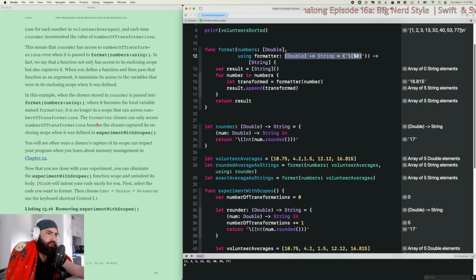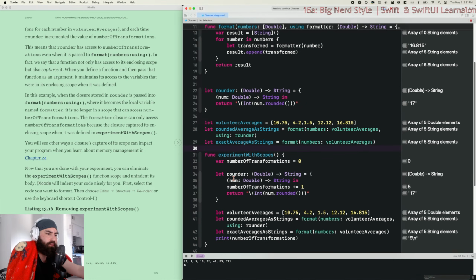The formatter closure can only access number of transformations because the closure captured its enclosing scope when it was defined.